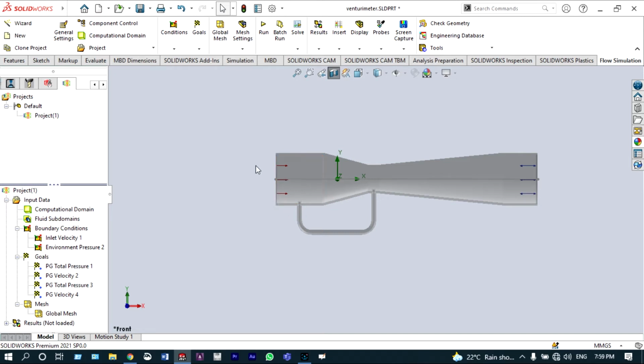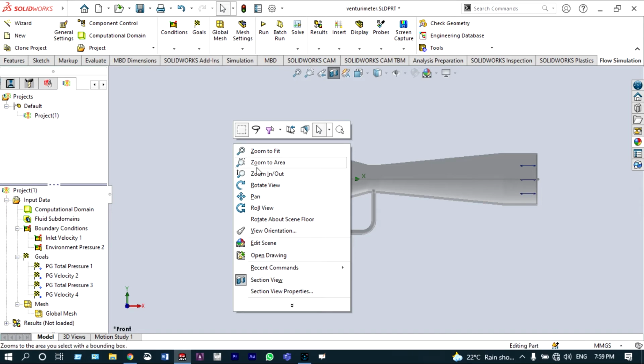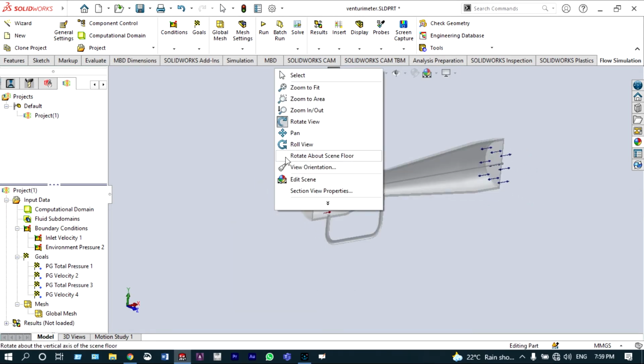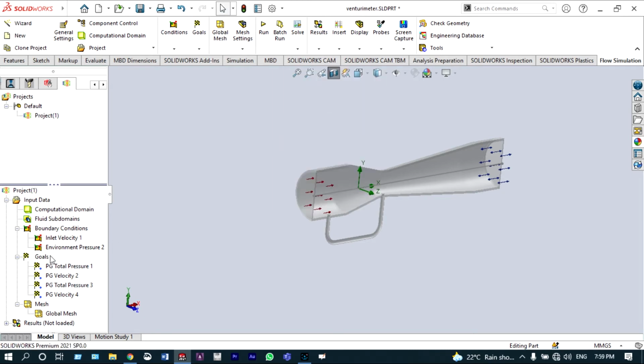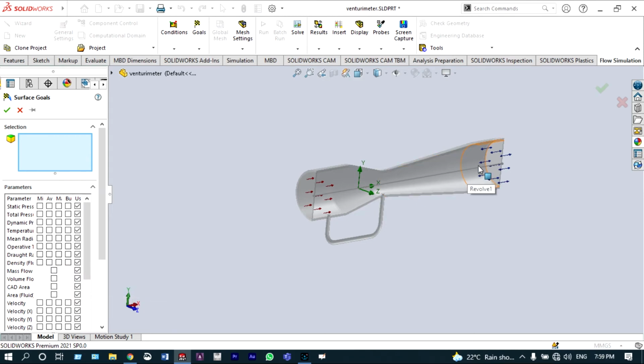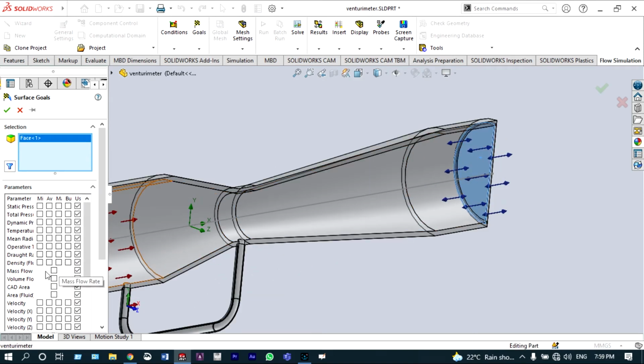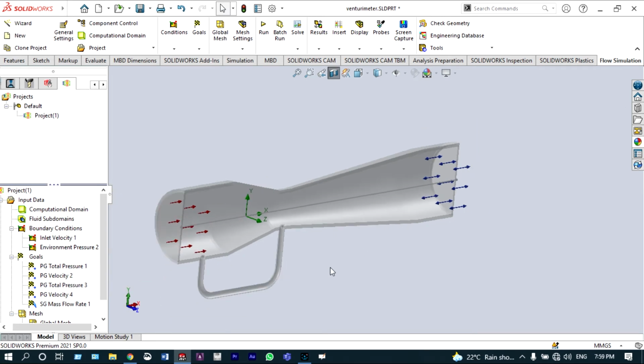That will be obtained through surface goals. Goals. Insert surface goals. We have to find out mass flow rate or discharge at the exit location. Go and check. It is done.